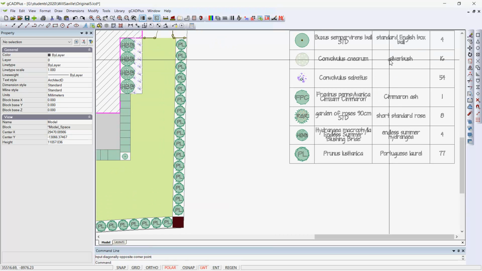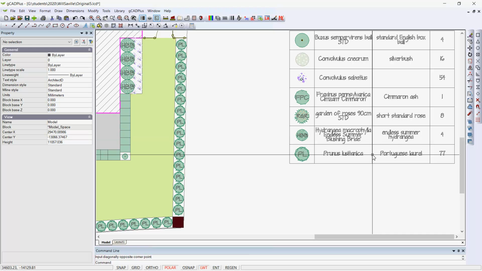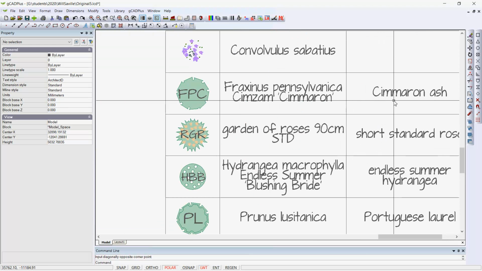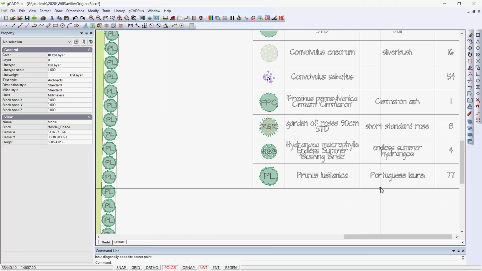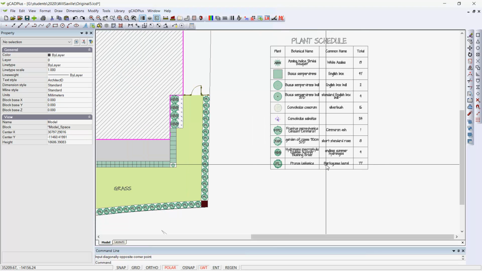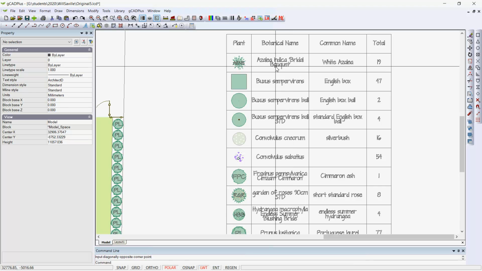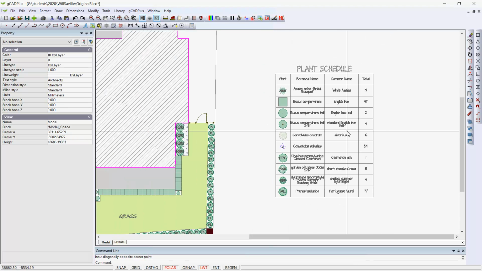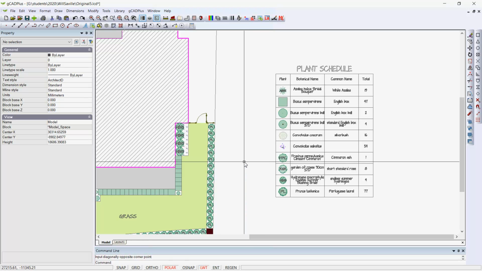There's a mixture of upper and lower case with headings such as silver bush and short standard rose, but cimarron ash starts with a capital, Portuguese laurel, and we're looking fairly good. The white azalea looks good. So I'm happy with the design now. We can pass it on and the designer can keep editing, and things will work a little more snappily.